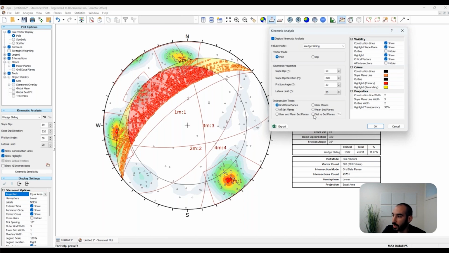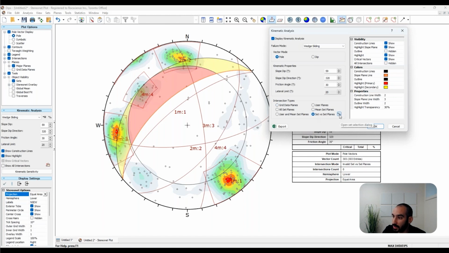But what I'd like to do is conduct a set versus set wedge sliding analysis, which means only the selected sets can form a wedge.